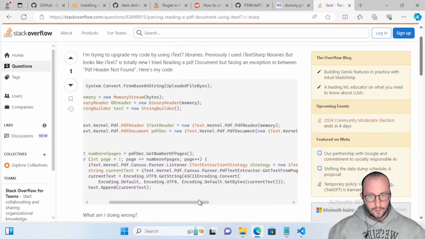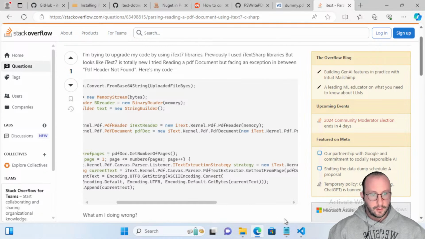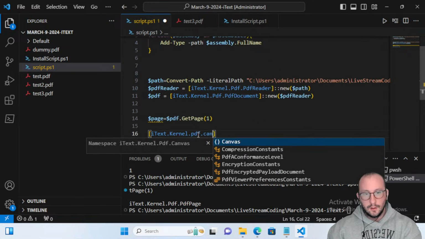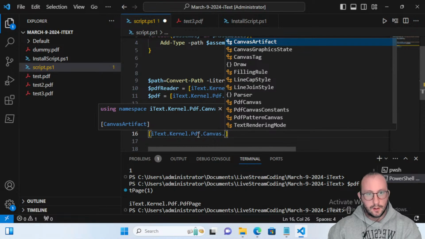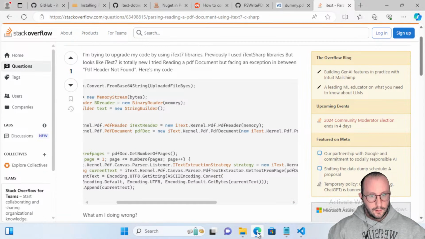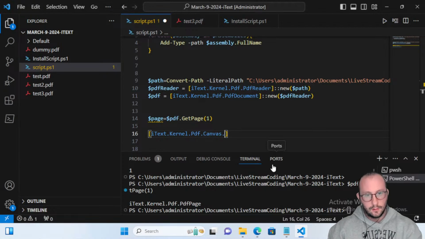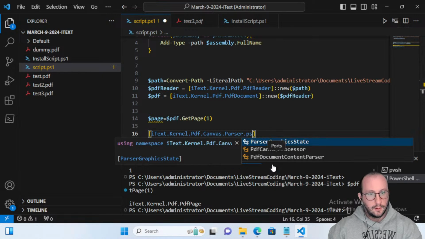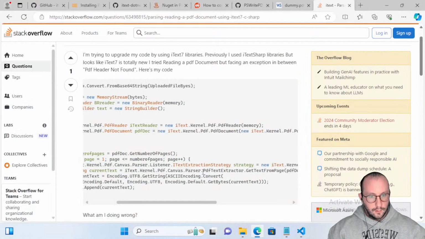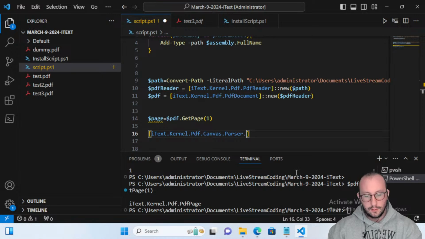Okay, so here we can actually see. So it's kernel PDF dot canvas dot parser dot PDF text extractor.